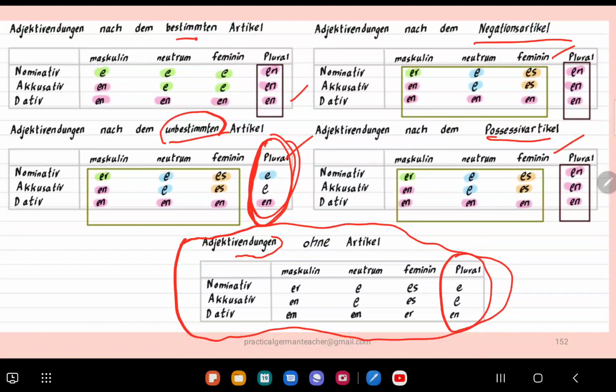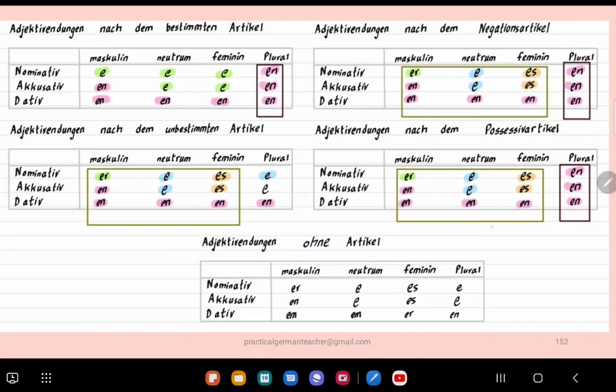Now if you look at how many different cases you have to remember, there are 5 tables, and each table has 16 entries. So 16 times 5, 80 different cases. Here you see only 12, so 4 times 2 times 3, 4 3s are 12, because I have not included the genitive cases.